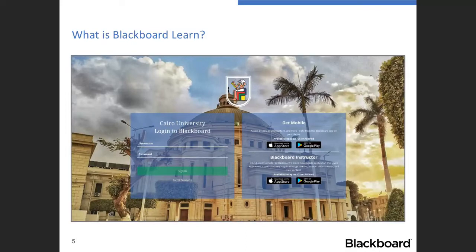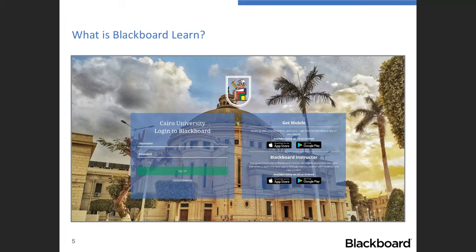This means that once you access a course, you will start to deliver the teaching activities for your students. Then you can move to another course to start delivering other activities for the students of other courses. So anyone who can access the Blackboard Learn platform, we call a user. A user is anyone who can access Blackboard Learn. Once that user is assigned to a course, we call them enrolled in the course.